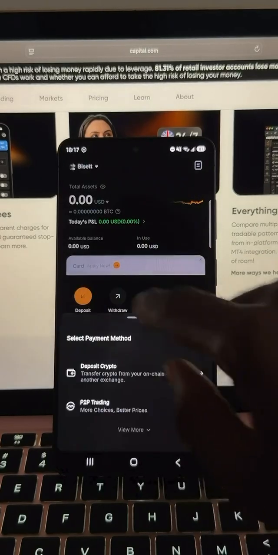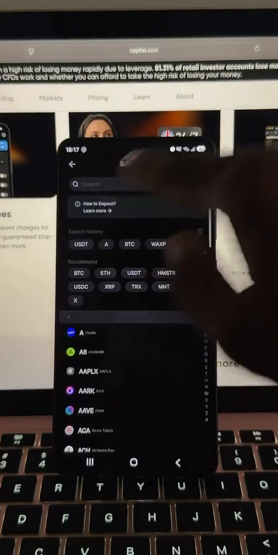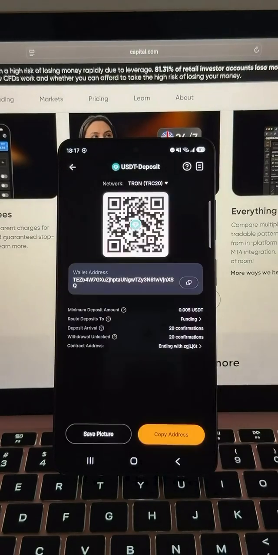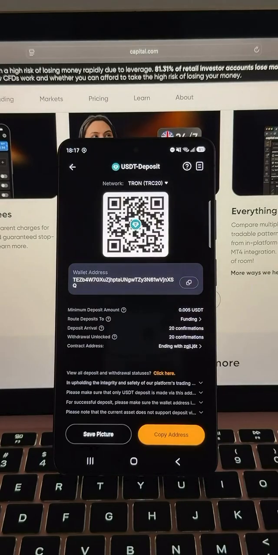I'm supposed to click deposit crypto and click USDT, TRC20 and done. So once I'm here, this is what I'm supposed to copy and then head back to Binance and withdraw it.